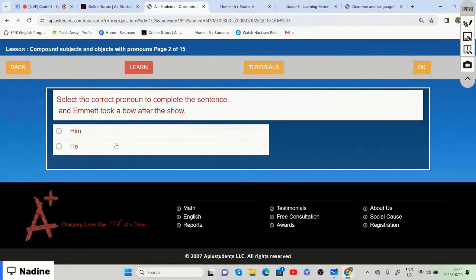And now we need to select the correct pronoun to complete the sentence. Do we say he and Emmett took a bow after the show, or him and Emmett took a bow after the show?